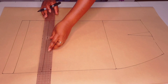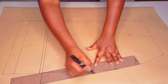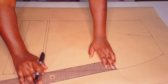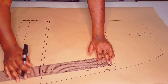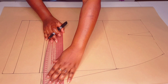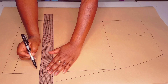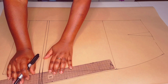Extend the side seam out by 5 centimeters to make the A-line silhouette. Connect this point to the hip line with a straight line. Now measure from the hip line to the hemline and transfer the same amount across to the slanted line — put a mark and square a line across. With your curved ruler, join this point back to the skirt hem, then finish off the hem allowance of 1 centimeter following through the curved line that we just drew.